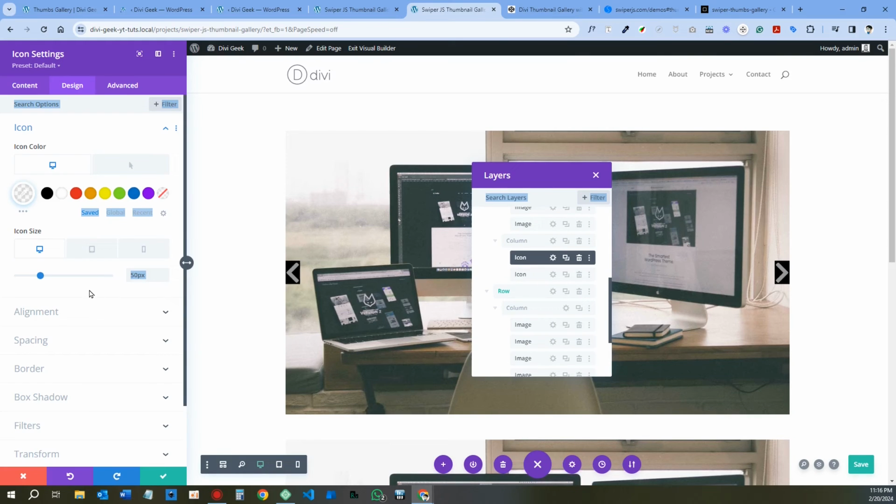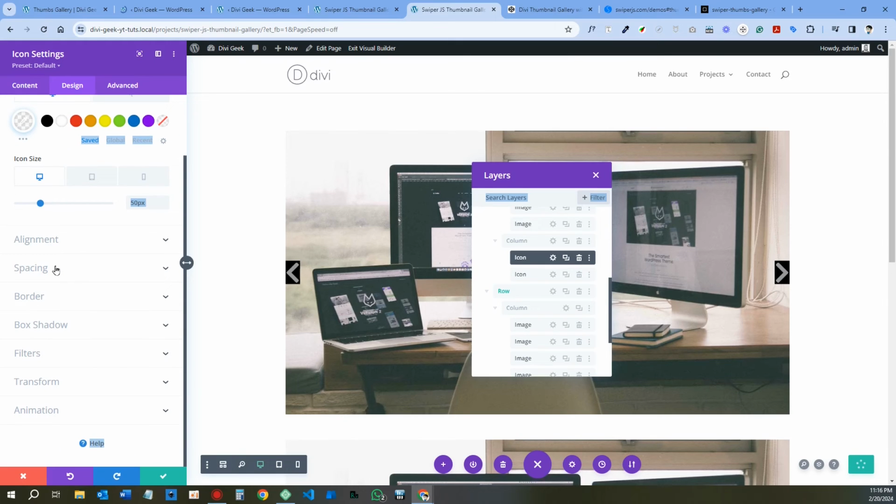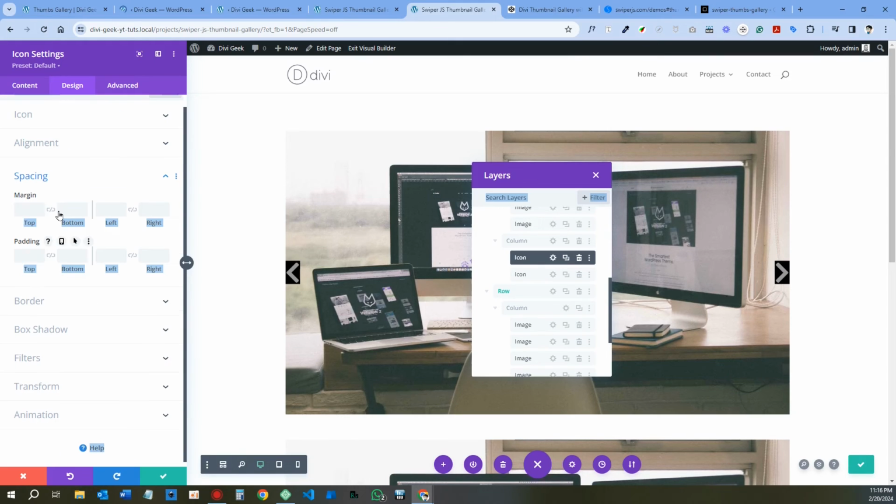Right, then the next thing is to come to spacing for the icons. I'm going to set the margins to 0 for top, bottom, and left and right. And that's just because on mobile, it pushes to the center because the margin becomes auto. So just set all the margins to 0.